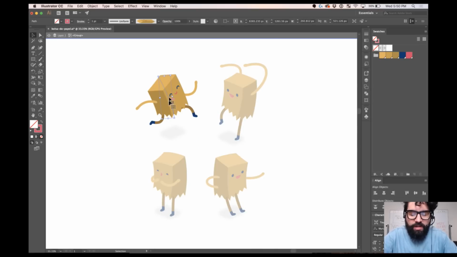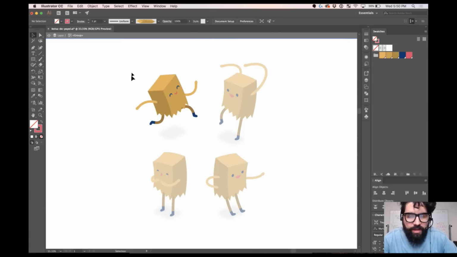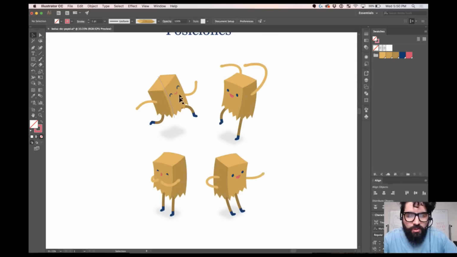If you look here, let me turn on outline view with Command Y, you see how there are only lines here? All these are different lines. Once I apply a brush to it, the body looks like it's flowing and the arm takes the shape of it. So for example here, let me change it.